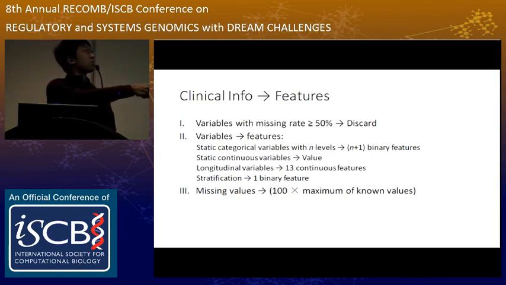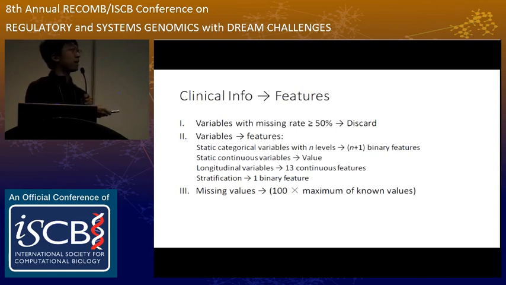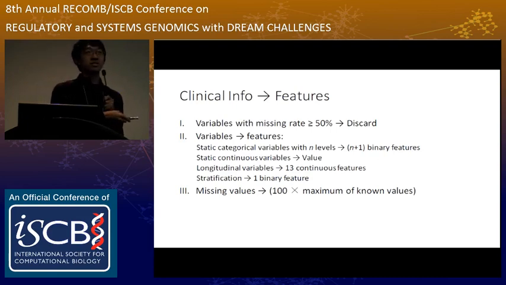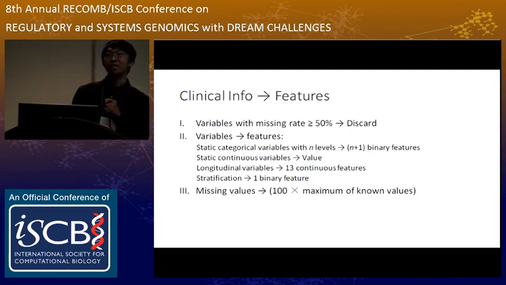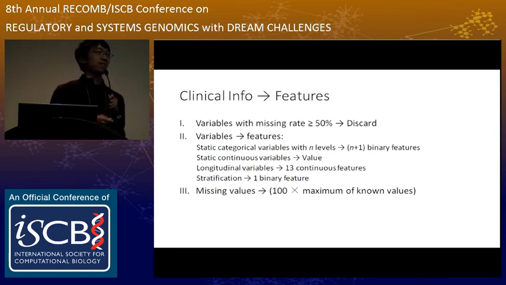The one special variable from subchallenge 3 is the stratification. Because the patients are from 2 national registries, we add 1 binary feature to indicate whether the patient is Irish or Italian. Finally, the missing values are simply fed in as a very, very large number. We do that to ensure that every missing value goes in the same direction in the random forest. So basically, we did not fill in the missing values. We just tell the program that the value is missing, for both categorical and continuous variables.